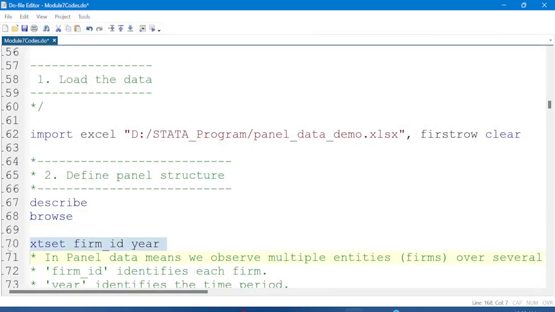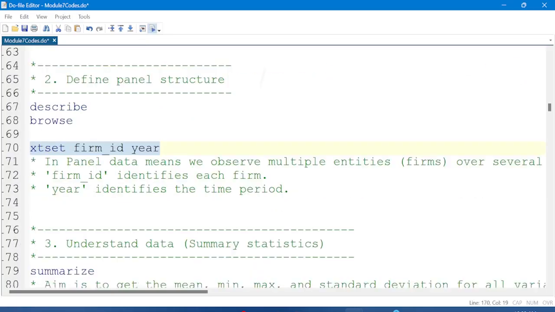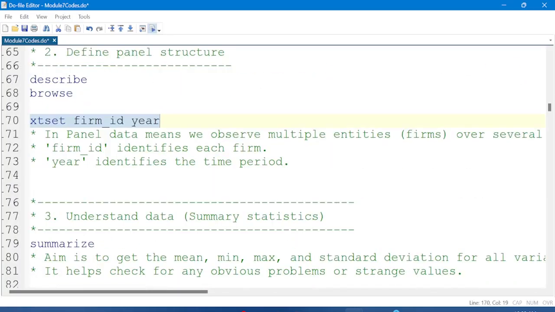We need to set it as panel data using xtset, farm ID, and year. In summary, farm ID identifies each farm, and year identifies the time period.